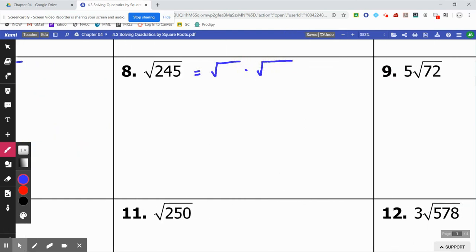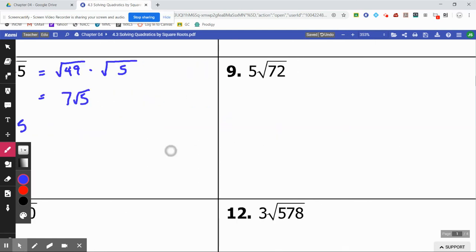Find the largest square root that you know inside of 245, and you do so again by just dividing. I believe that 245 will divide by 49. Let's check that. It will, and you get 5. Now here's what you do. Once you find one that works, how do I know that's the largest one? Look at what you have left and ask yourself, could I split that again? Is there another perfect square in that 5? And there's not, so therefore you're finished. Square root of 49 is 7. Square root of 5, I don't know, so let's leave it.